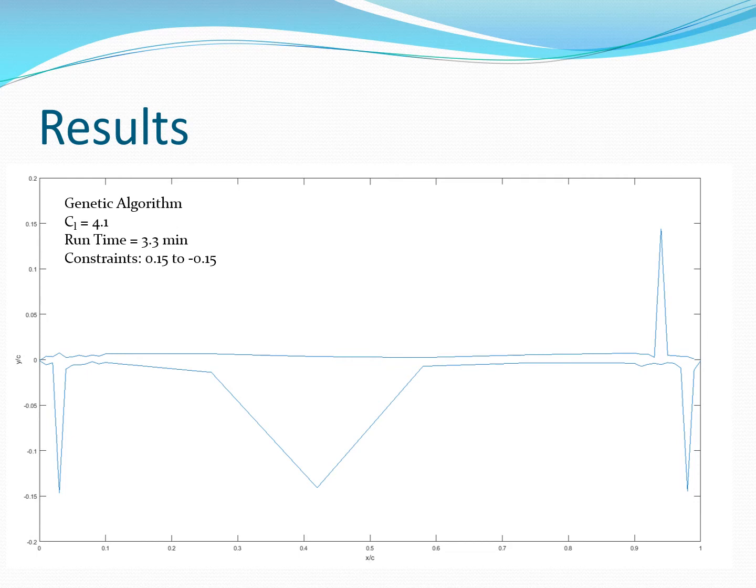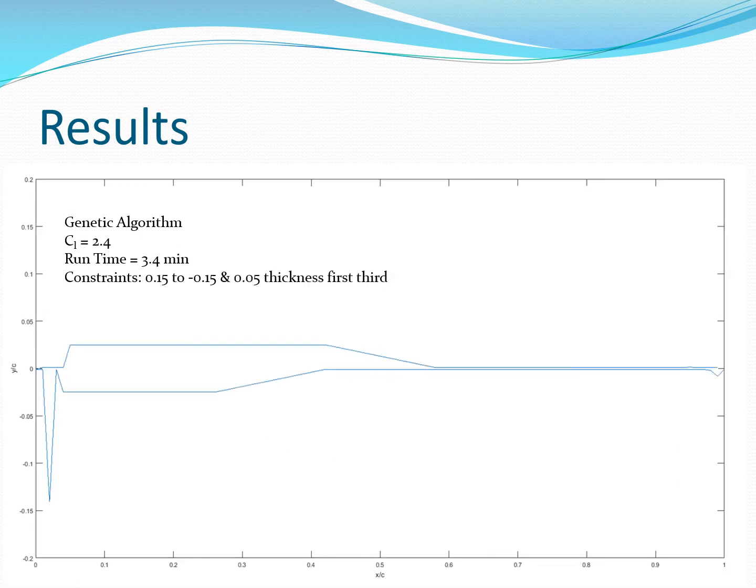Note that a different result is obtained, and another feature increasing curvature has appeared near the center. This is likely due to the technique used finding different local optima for the given constraints. This result occurred when a larger minimum thickness constraint was added for the first third of the airfoil, and is probably the most realistic looking result. Note the camber of the airfoil and the control surface-like object at the front. This could simulate something such as a Kruger flap.